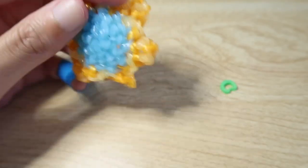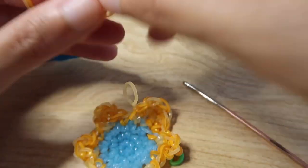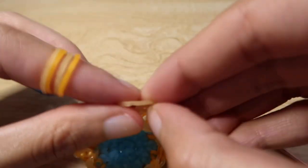So I'll show you again on the next petal, but this is pretty much what we're doing for all the petals, is we're just going across the top and then slip stitching at the end. I feel like the first time I do it is a little confusing, but I'll show you again.